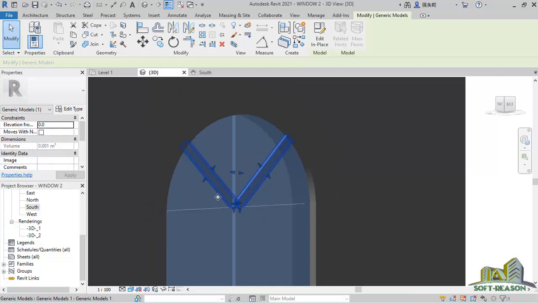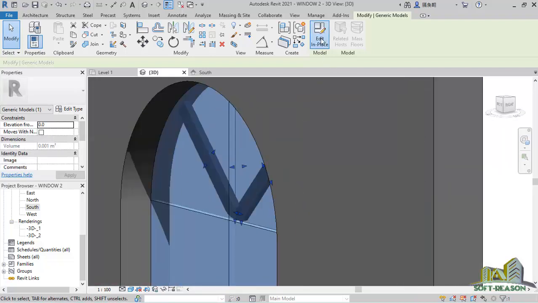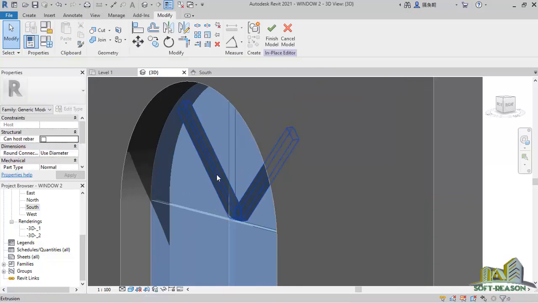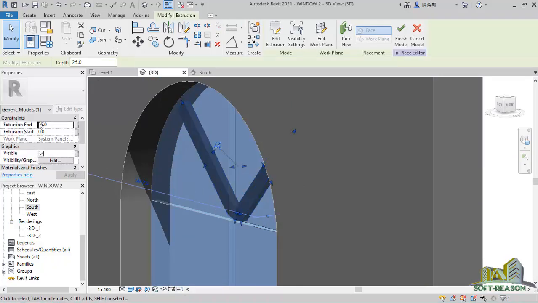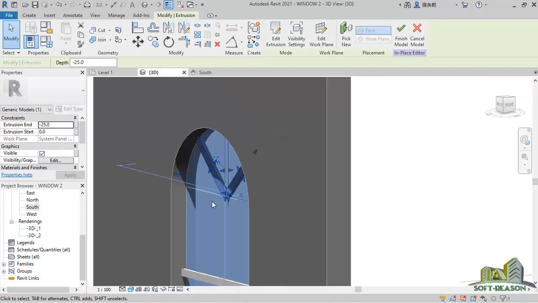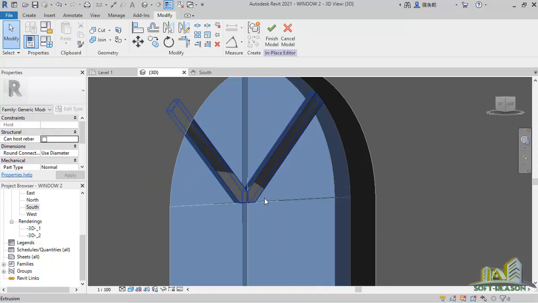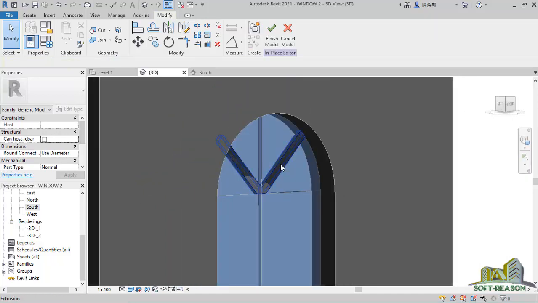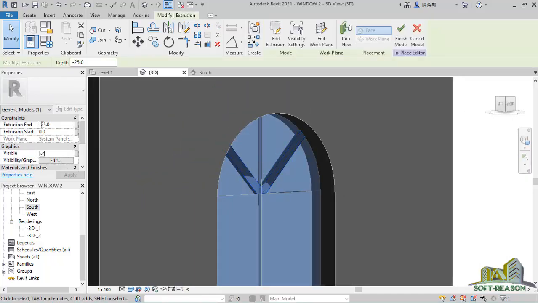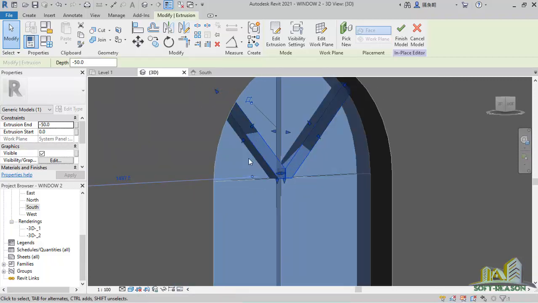So what we need to do is select it, go to edit, select the extrusion again, then you try to add a minus sign here, right, to bring it to this face, just like this. Alright, so you go back, increase this to 50. So you're having something of this kind.